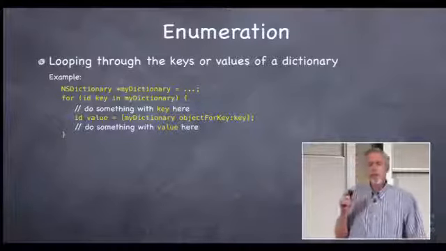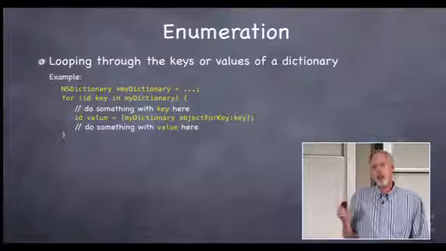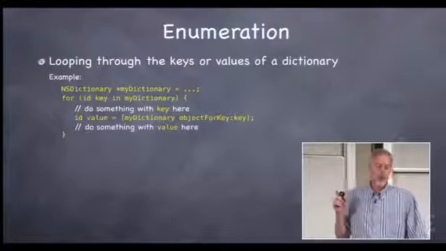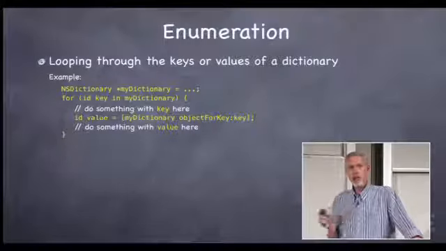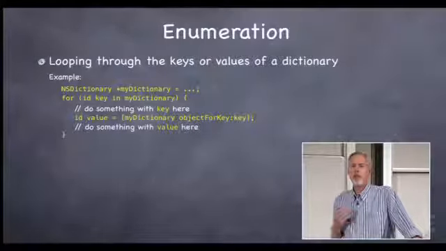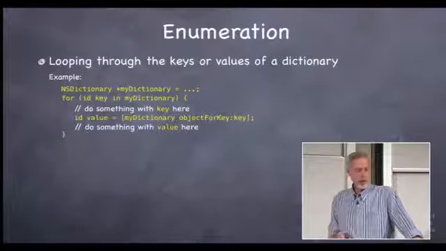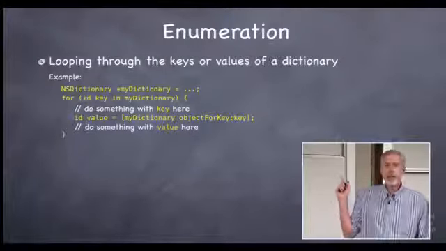The for in for dictionaries goes through the keys, not the values. And if you want the values, you would just send object for key to the dictionary inside the loop, and you get the values, right? You look up the hash table. Notice here that key is not an NSString star, it's just an id, but I don't need to do any introspection to do object for key on it. Okay, NSDictionary, you can pass any object to object for key.